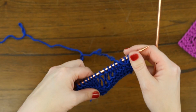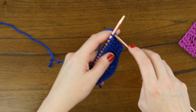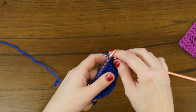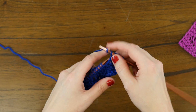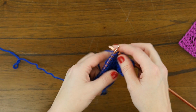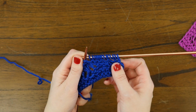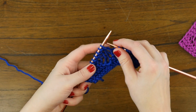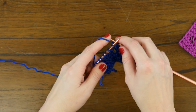So for this one, what we're going to do is we're going to start with a knit 1 and then go right into that drop stitch repeat. So knit 1 and then yarn over once, knit, yarn over twice, knit, yarn over 3 times, knit, and then back to yarn over twice, knit, yarn over once, and knit, like so. Now we're going to knit across those drop stitches from last time. So we're going to do just some plain knitting.